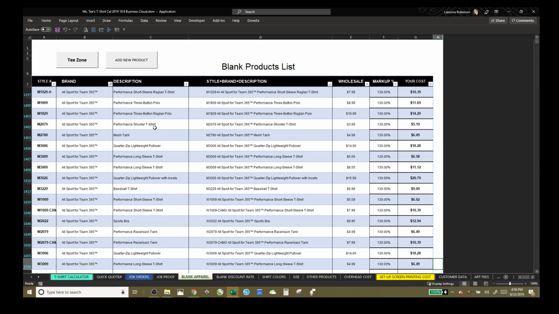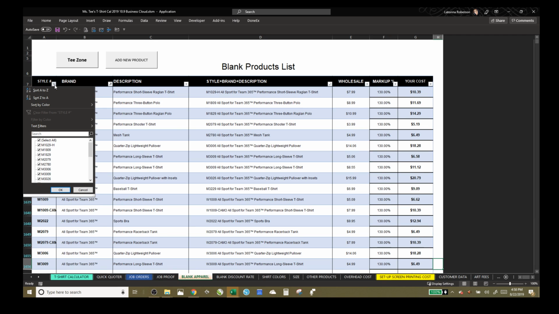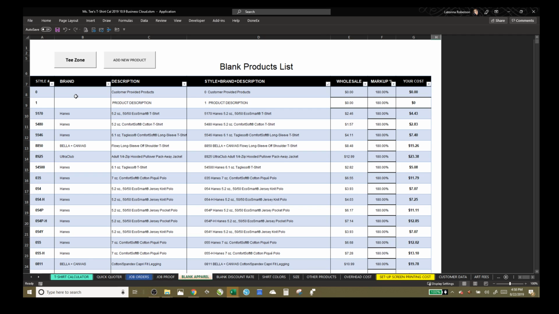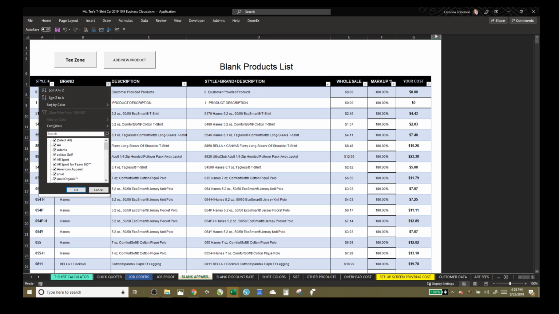Now you can sort and filter this in your list by different things. I'm going to show you guys this as an added bonus way that you can sort and filter things. So for example, like you have a favorite, I'm going to clear this out, clear the filter out from brand, and now I'm back to my regular products. You can sort and filter from A to Z by brand, whatever you want. And this is just when you're looking up stuff. Some people like it and some people don't.